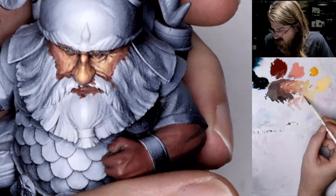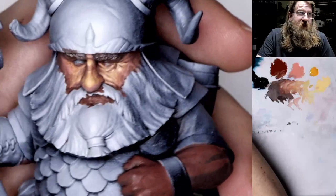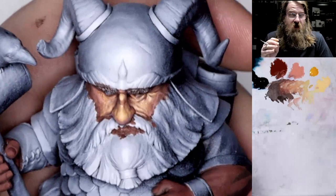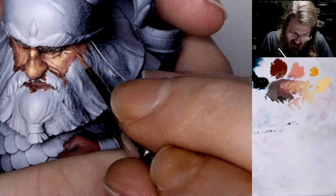If you want to do it that way, yeah, you could. I find doing a white base coat can be kind of a pain on gaming minis, because you've got to really go in and clean up and paint all the dark lining on Space Marines. The black stuff in between the armor plates can be a real pain.